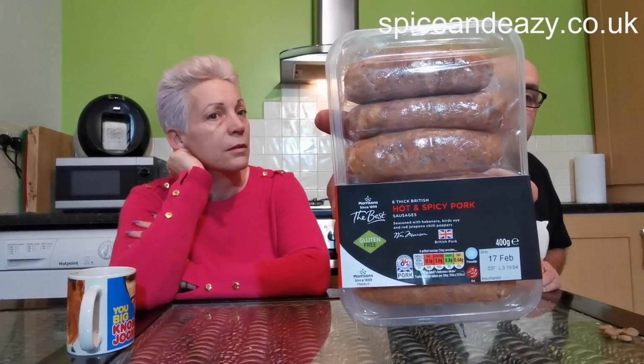So we tried them. I got loads of views on them, and they were really nice. And we saw these. I don't know how long they've been out. These are hot and spicy pork, seasoned with habanero, bird's eye, and red jalapeno chili peppers. So they should still be hot. It says hot, three chillies. I don't know what the others have gone on because it was ages ago when we did them. So they are similar, but different chillies in them. So I'm imagining they're not as hot, but should be as tasty. So we're going to whack these in. They're gluten-free, and it's the best from Morrisons. Morrisons don't rip you off like Tesco.